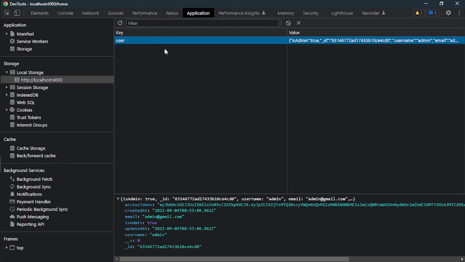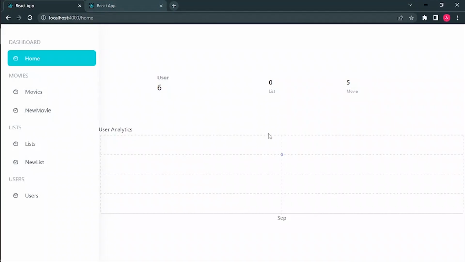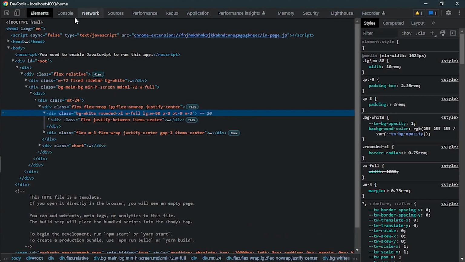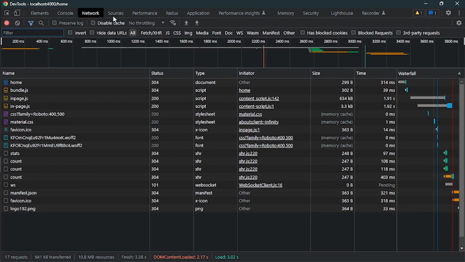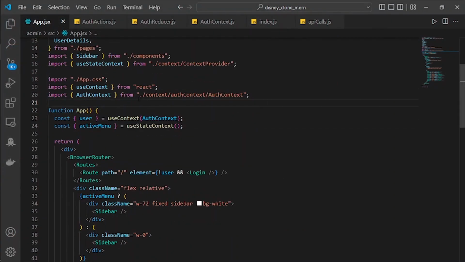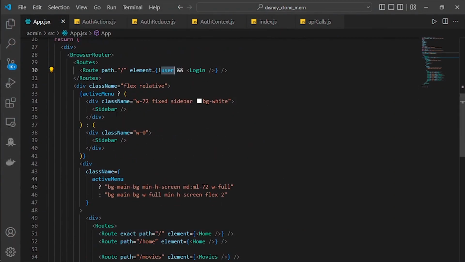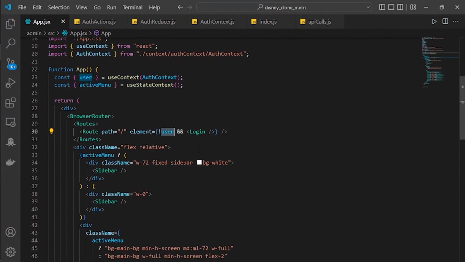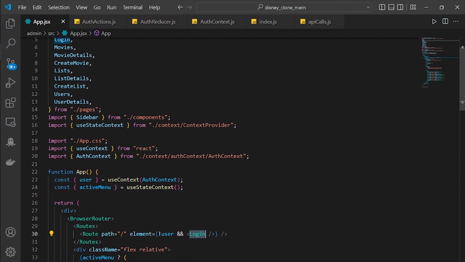So what if we delete it? Now let's save and go back to our website. We still got it. There was supposed to be some error, or maybe we are not getting this. And here we already got our user is null. Let's see in here, if not user, then it will give us the login page. But if it's the user, it will just give the whole page.